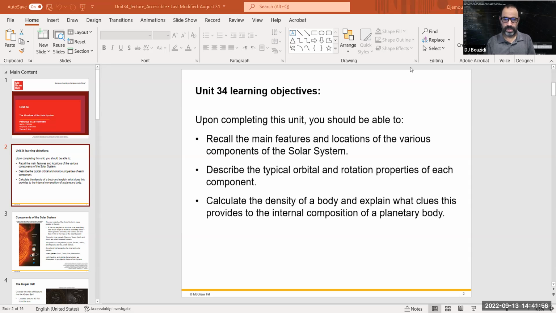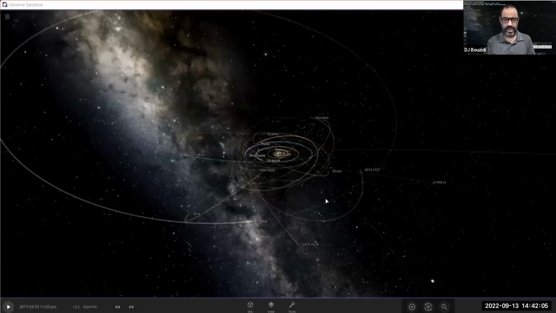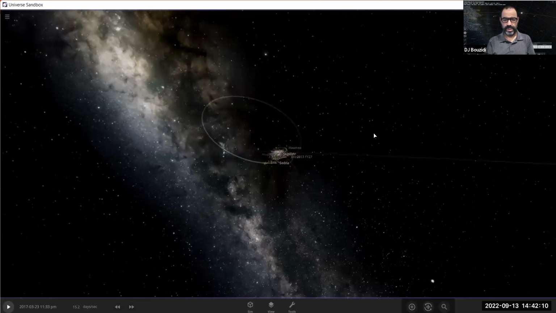And then let me share with you something in here to give you an idea of how that looks. Let me share Universe Sandbox. I don't know if you have seen this one. I'm very far away in it from the sun. As a matter of fact, even Sedna at this point, this is the orbit of Sedna, by the way, which is extremely far from the sun, is visible. If I move further away, then I'm really very far away from the sun. Even at this distance, we are still in the neighborhood of the sun. This is where the Oort cloud is.